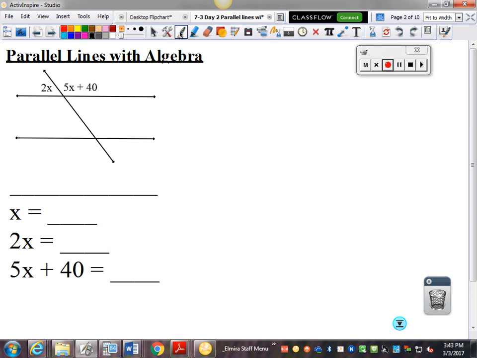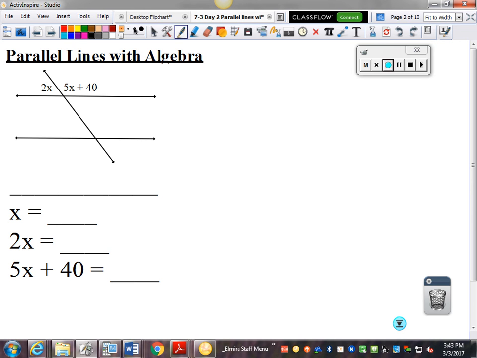Either the two angles are supplementary, in other words, you have one acute and one obtuse, or they're congruent. Now they could be congruent for 4 different reasons. They could be vertical, they could be corresponding, they could be alternate interior, or they could be alternate exterior. And we went over all those definitions yesterday, but I will reinforce them today with each problem that we do. So you have to decide what's going on in the picture before you set up an equation.